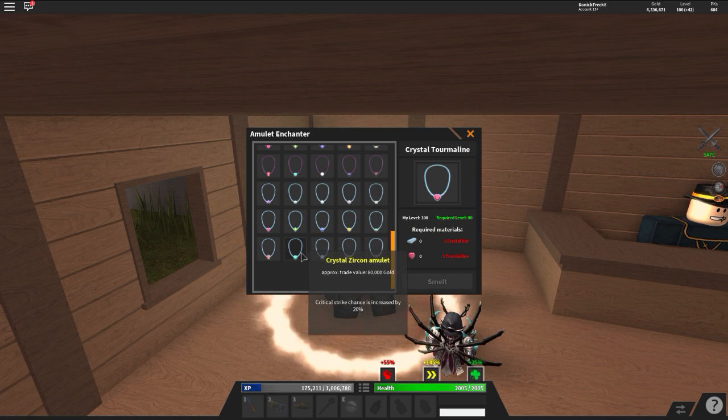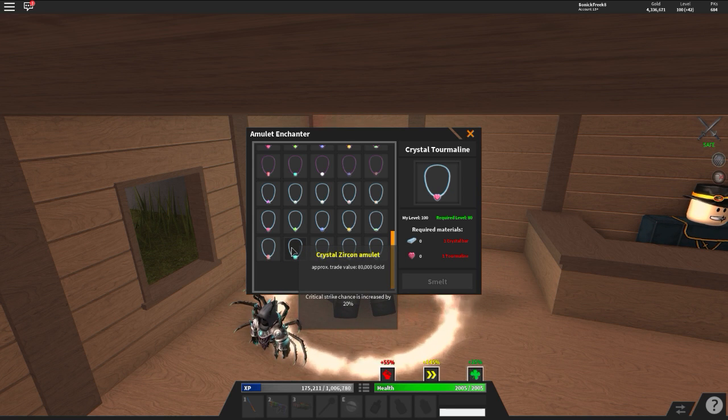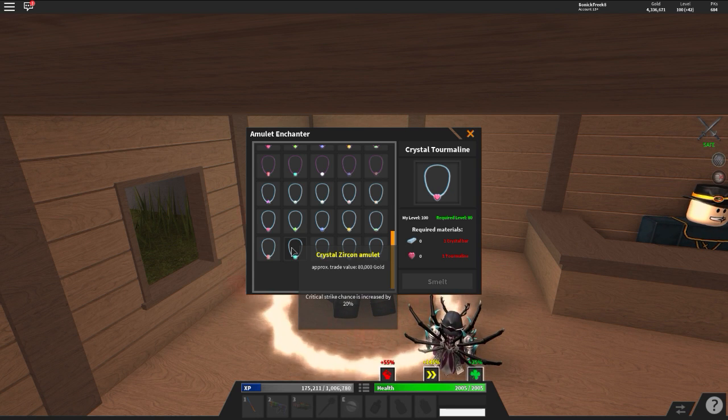Now we'll go over to the Zircon. Now this is something I want to point out. This I'm pretty sure used to give pretty much the opposite effect of the Ruby Amulet. So pretty much I think it gave a 10% defense buff, but like a minus 35% damage buff. But it was still good.